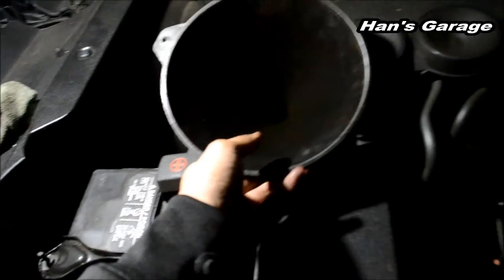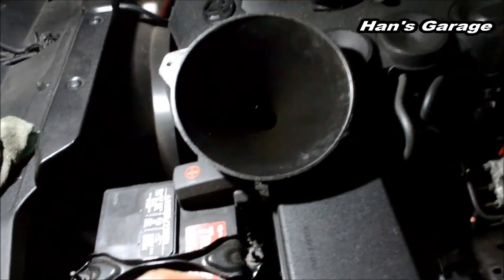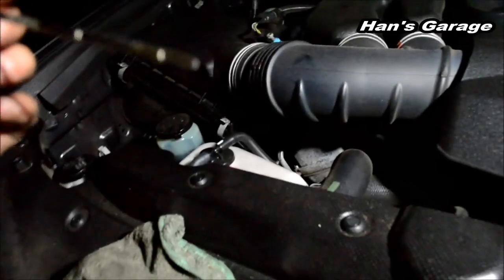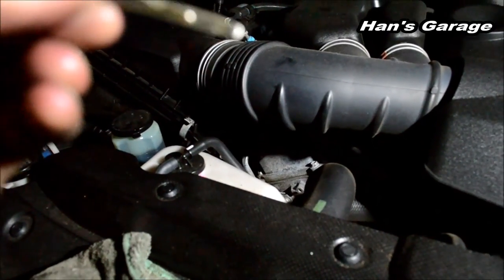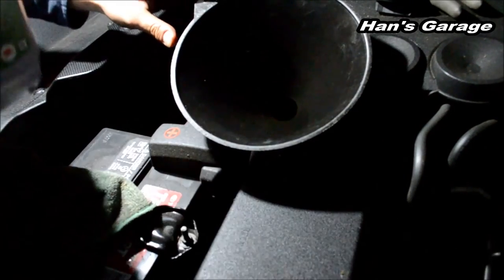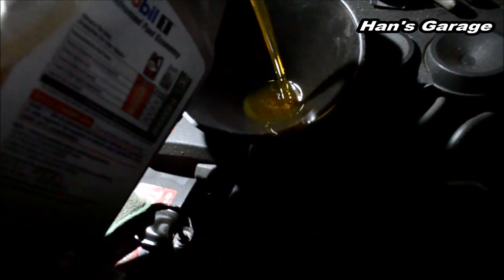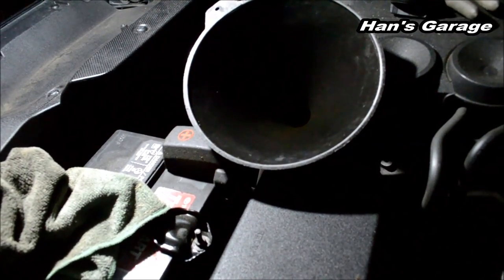So, what do you know? We gotta check the dipstick. Right here. Alright, let's see. It's not even close. Okay, we just gotta put a little bit more. I say like 1 quart. Out of 5? Yeah. And then we'll recheck. A little more. That's good. It's like a third of the bottle.